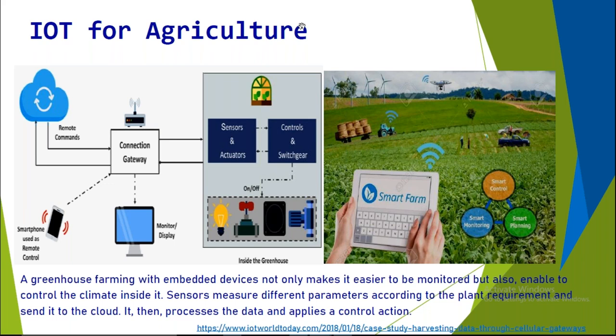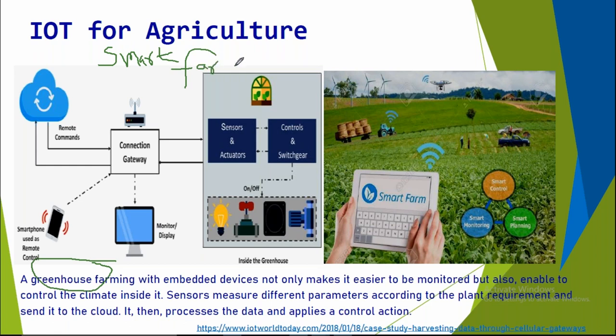And so the first application, because ours is an agriculture-based country, and our national development is based on agriculture, so that is taken. From these two images, one can understand how IoT is helpful for agriculture. Maybe smart farming, greenhouse farming. Hope most of you have heard about greenhouse farming. Smart farming.